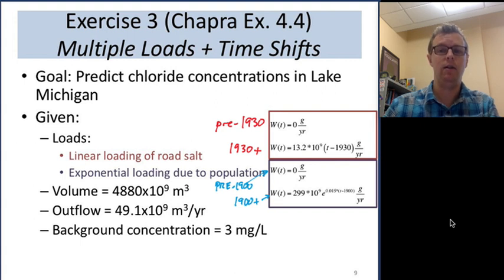So we've got a background, we've got a linear loading of road salt, and we've got an exponential loading due to population, and our challenge is going to be to think about what would we want to do to simulate the time series of concentration in Lake Michigan. So a few things should be going through your head right now. We're interested in the time series, so it's not a steady state problem.